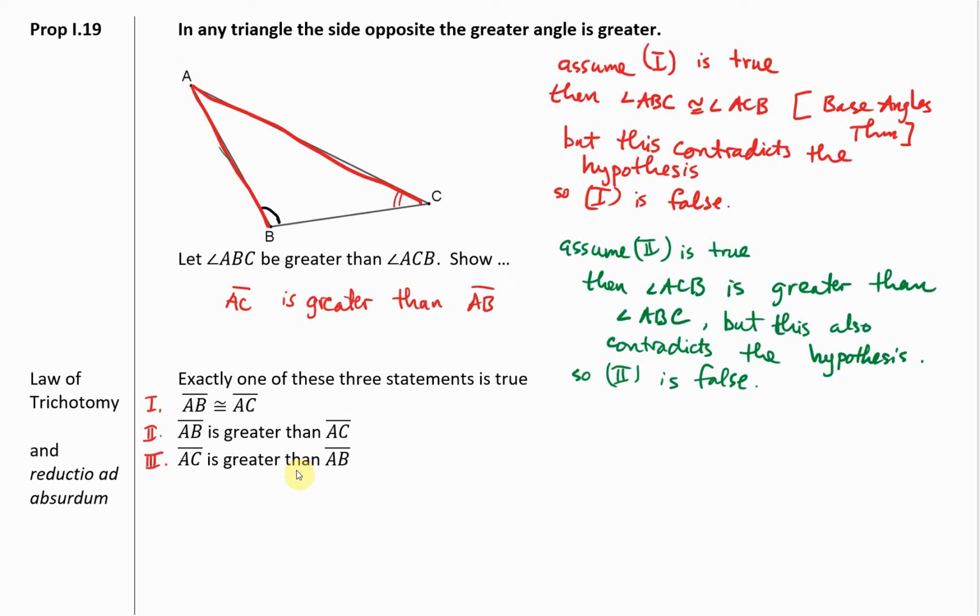And so what does that say about statement 3? Well, statement 3 has to be true, because there's no other possibility. It's sort of like a multiple choice question where you have eliminated the other two choices. So by the law of trichotomy, statement 3 must be true. Since there are only three possibilities and the first two of them are impossible, the third one, we don't even have to prove anything. In fact, we already proved it. We don't have to show anything further. By eliminating the other two possibilities, the third one must definitely be true.